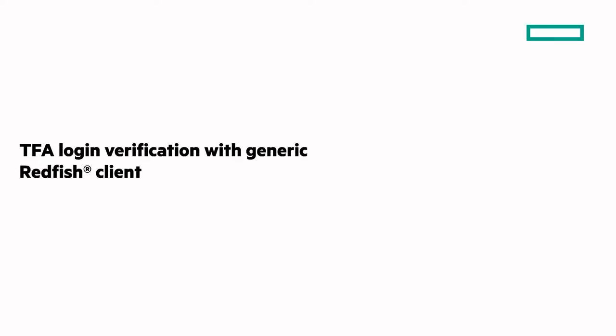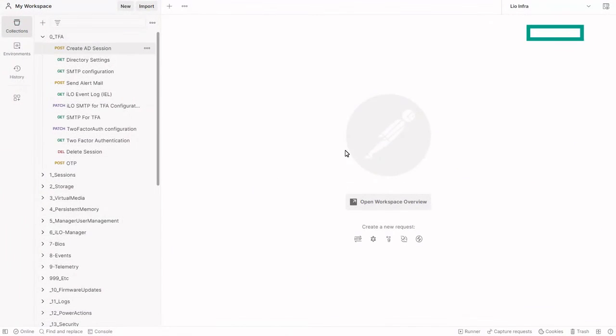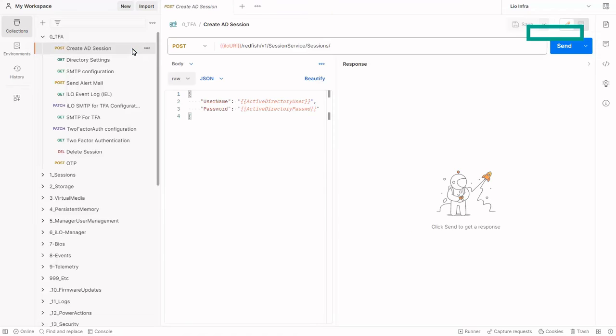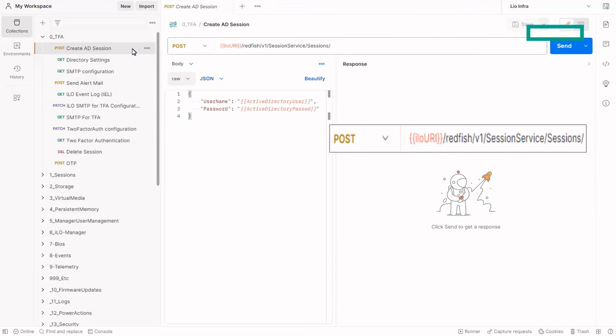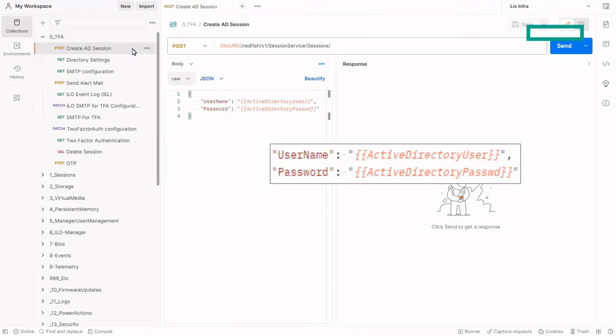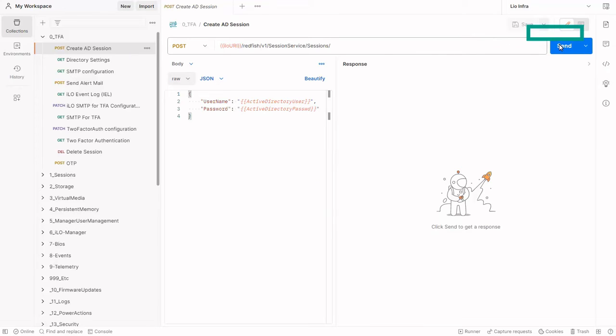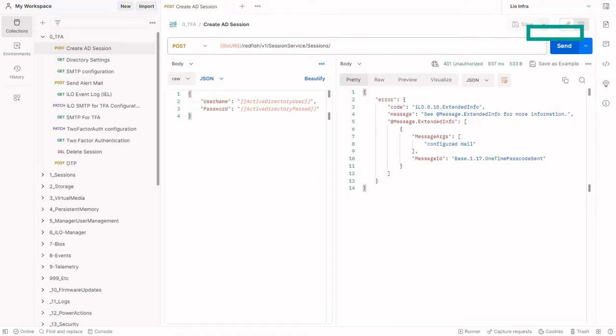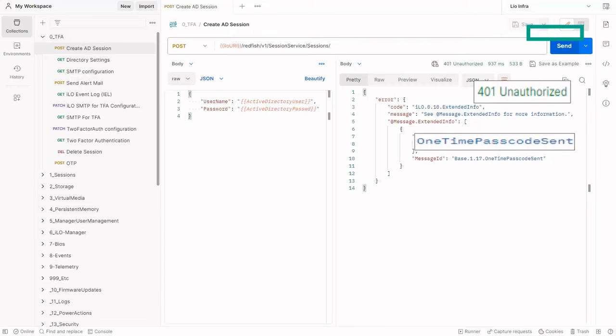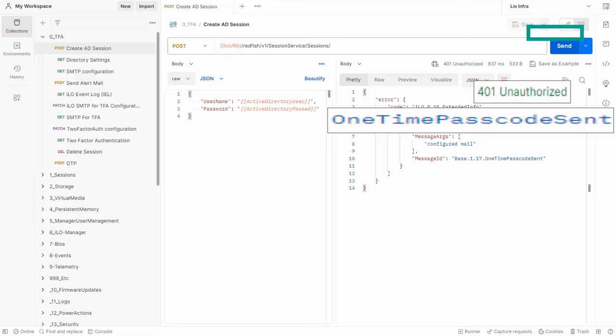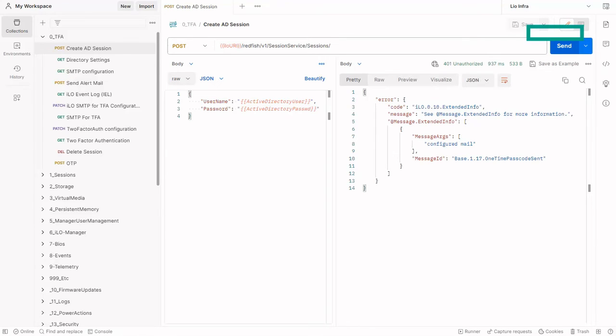The first login verification is performed with the Postman API application. The first step of this TFA process is to post a request with the user credentials the same way as a regular session creation. With TFA enabled, the session creation response has a 401 unauthorized code and a message explaining that a one-time password has been sent.